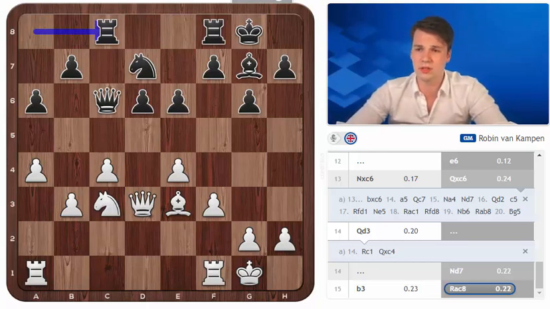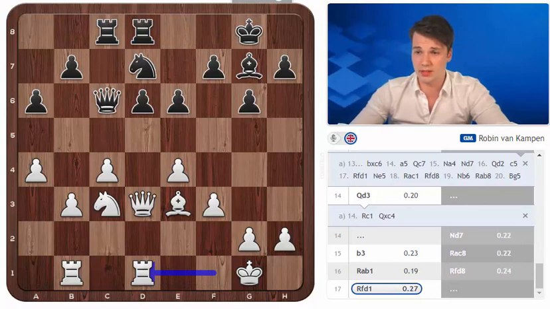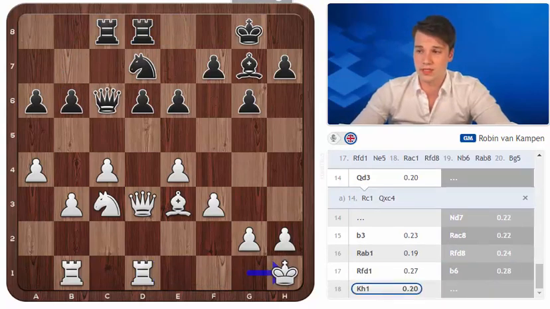I decided to go rook b1 here, which is a little bit conservative, but at the same time I think it's again this position in which black has a really hard time moving. So in the end it didn't matter that much. Black developed with rook d8 and b6. I also went king h1.